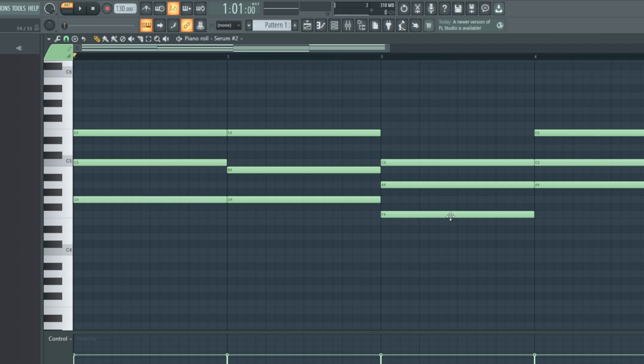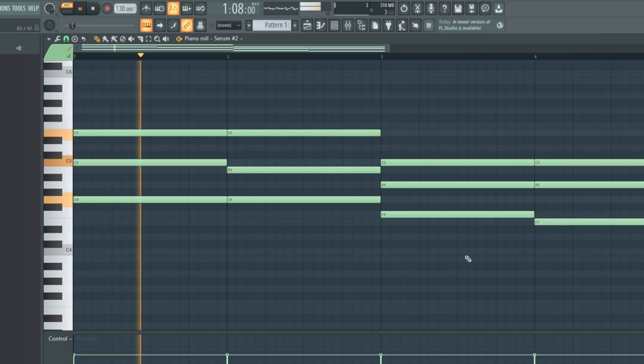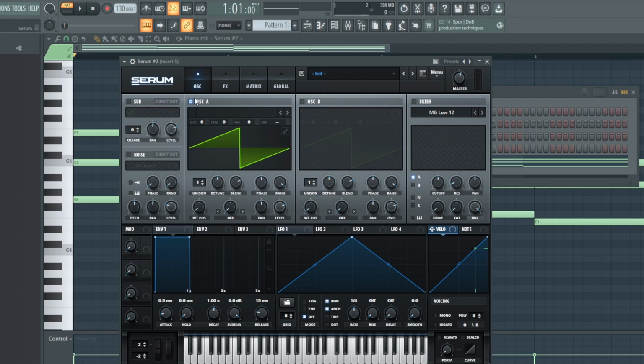Just by dropping or augmenting some of these notes, you're going to see a pretty drastic change in how the chords sound. So we'll keep those last two as they are. Or maybe let's just drop this E as well. And now, why don't we shape the sound a little bit differently? Maybe add a few voices of unison, add a low pass filter, some drive.